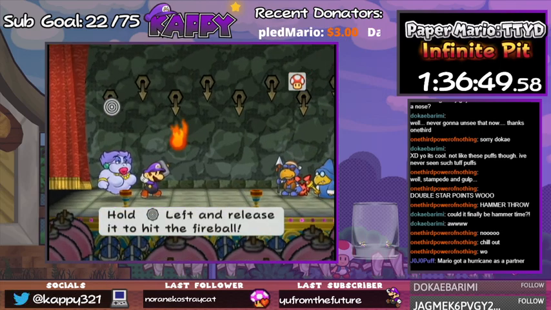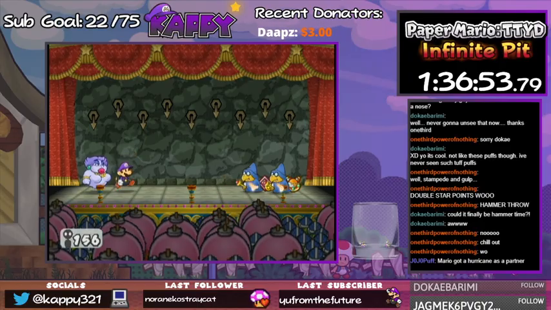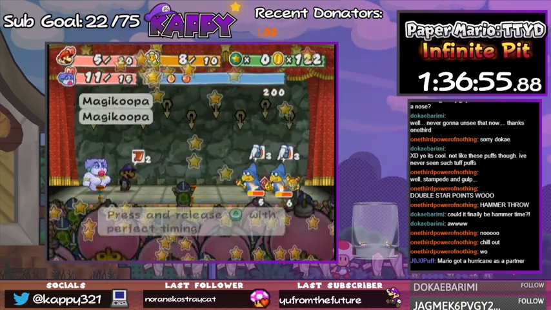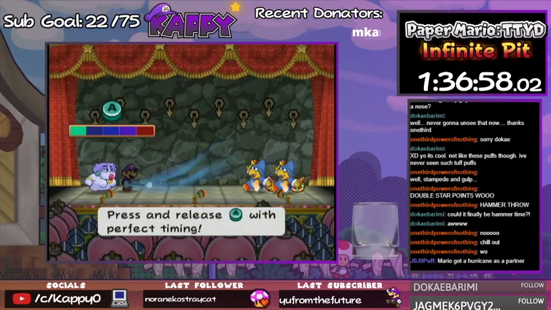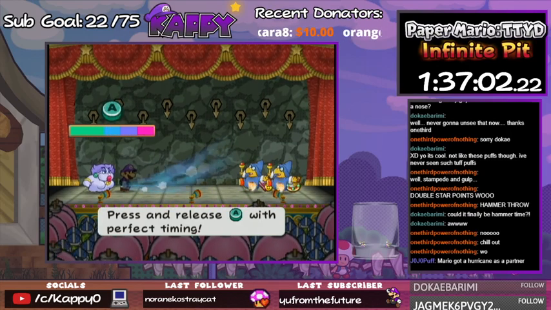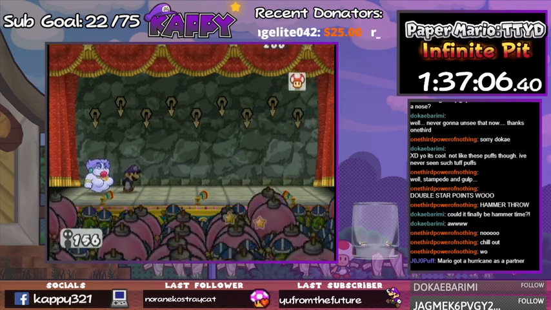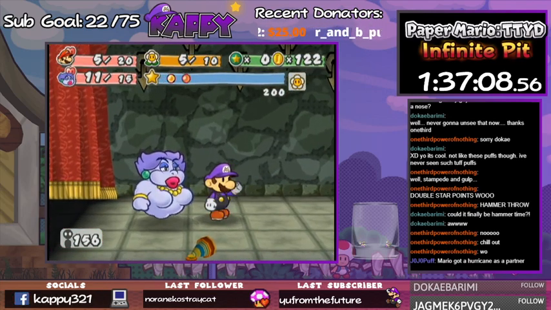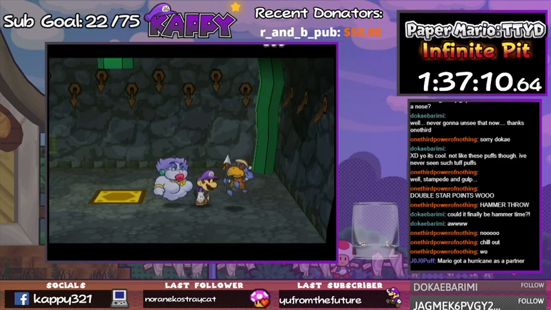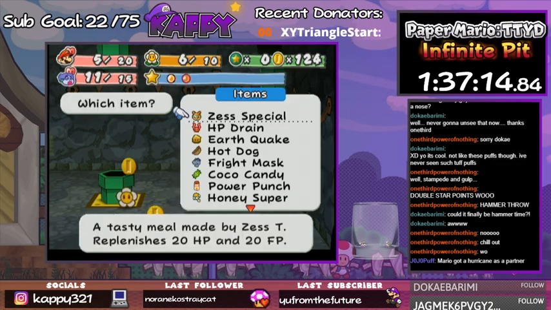I'm gonna kill this one guy, at least. I'm still gonna try blowing him away. Like, I don't even care, dude. I'll take whatever little coins I get. I don't need this.